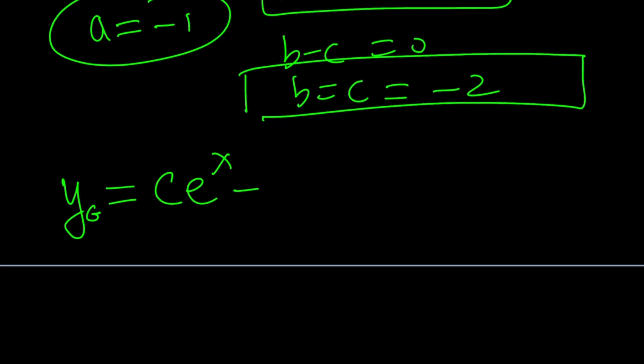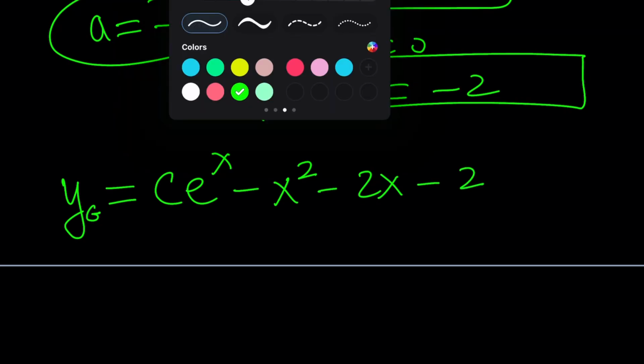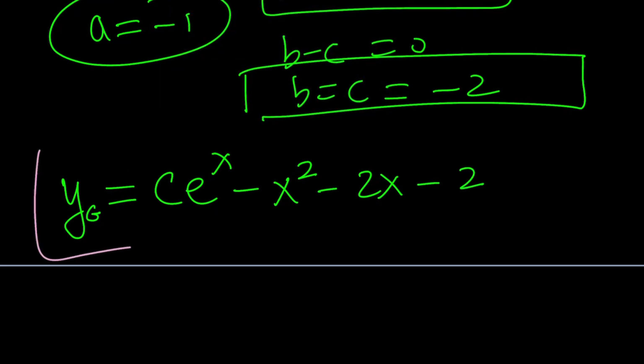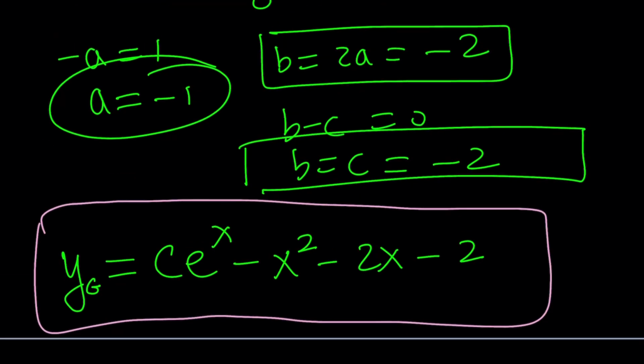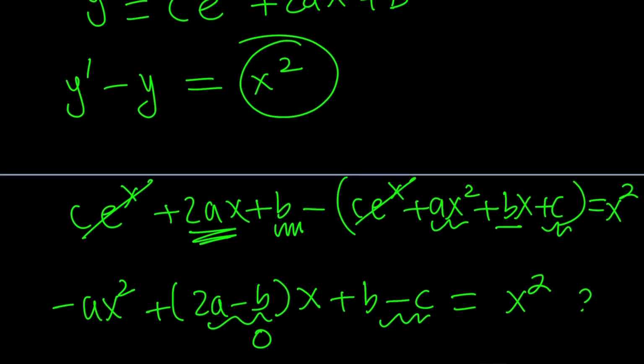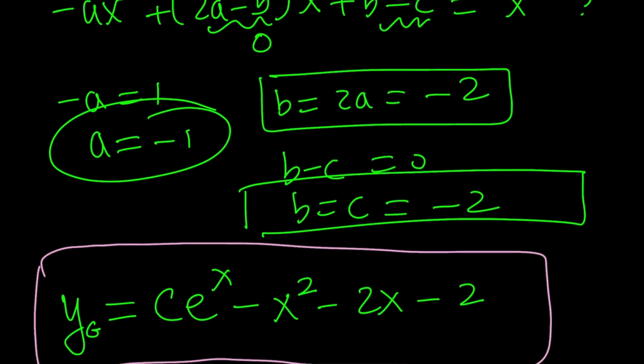Okay, minus, or plus my negative 1 x squared plus bx, another negative, and then plus c, another negative. Okay, everything is negative here. Very negative situation. But anyways, that's the answer. So this is going to be the general solution. And if you want to check it out, you can always plug it into the original problem. But we already know it is going to work because that's how we found the a, b, and c values.